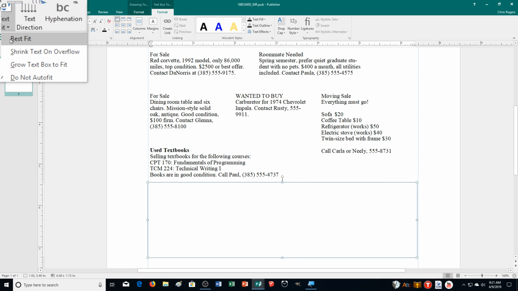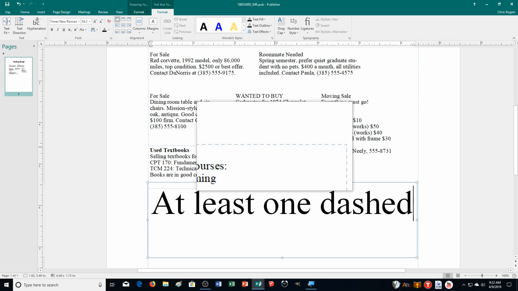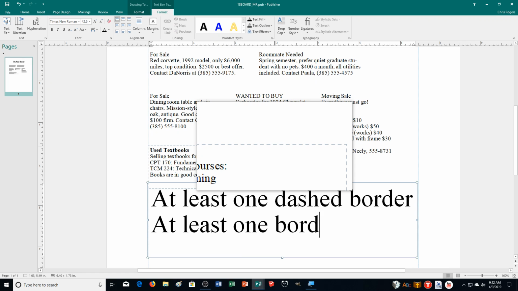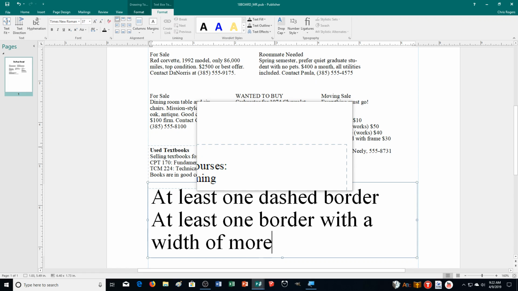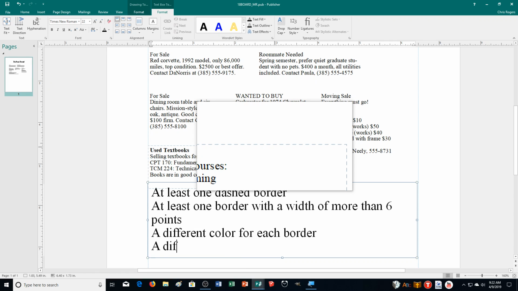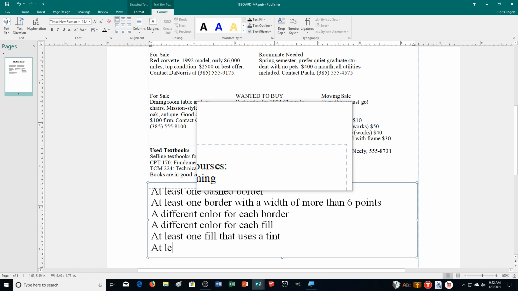So again, the things you've got to put in down here is at least one dashed border, at least one border with a width of more than 6 points, a different color for each border, a different color for each fill, at least one fill that uses a tint, at least one fill set to more than 0% transparency.